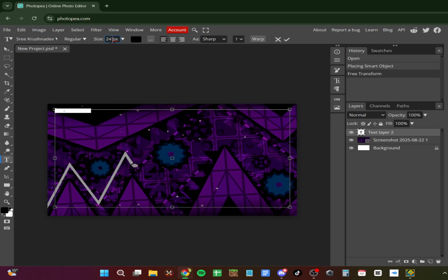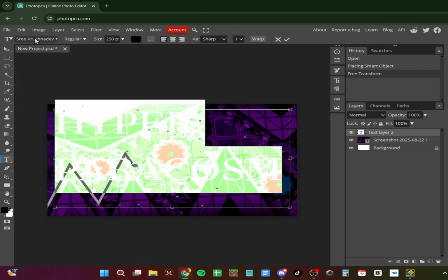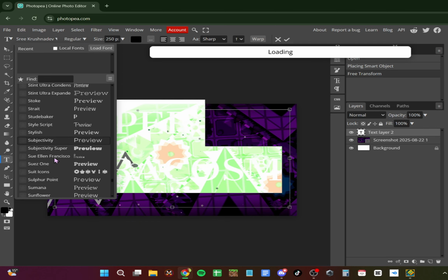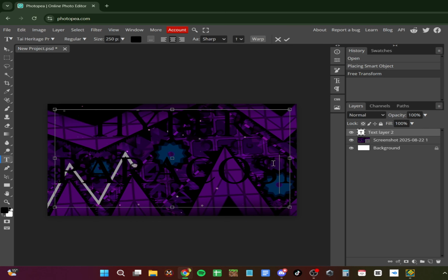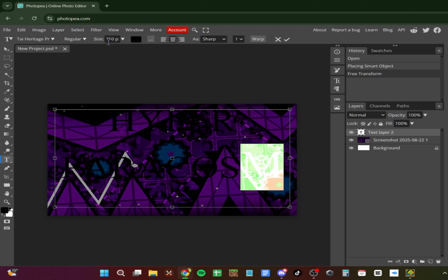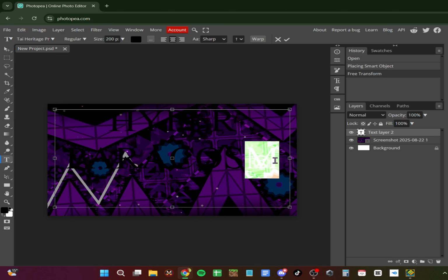Anyway, then you want to do the size. So for example, I'll start off with 250 pixels. Does it look fine? If you click on this up here, you can choose a font. So I'll just find a font real quick. And since this M here is off the limits, scale it further down, and I'm also just gonna scale this one further down. See, now everything fits, right?